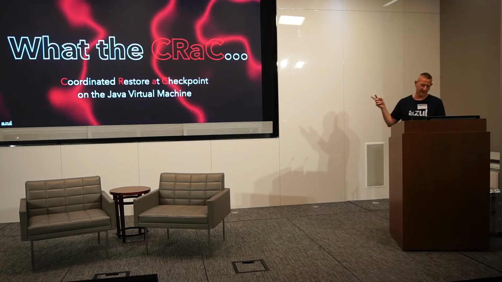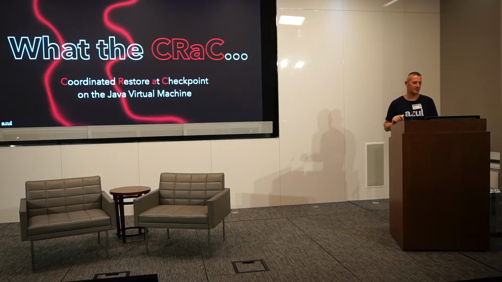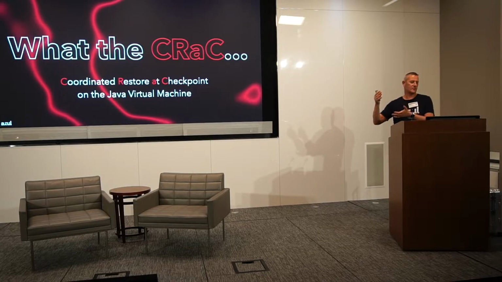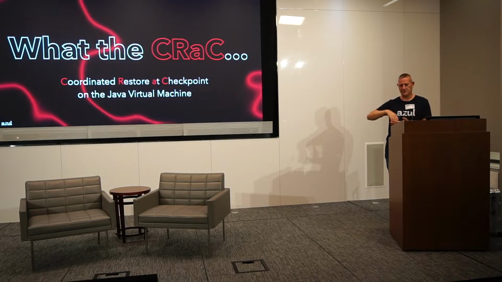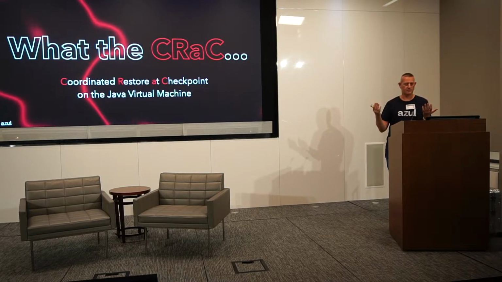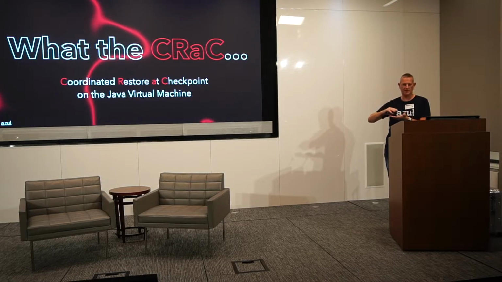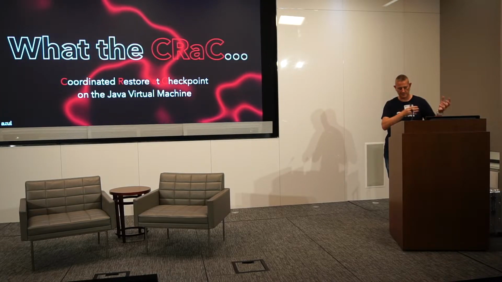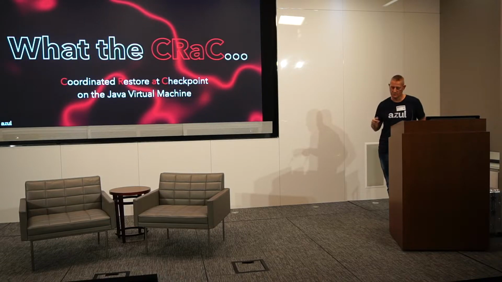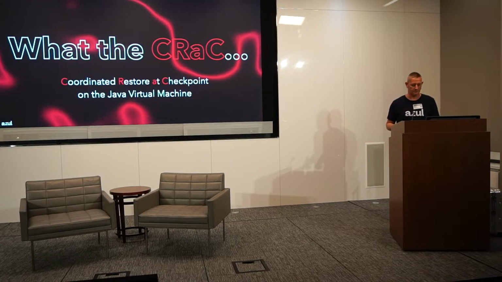CRaC is Coordinated Restore at Checkpoint, and just to explain it shortly, if people have no idea what it means: if you have a laptop and you close the lid, then it will shut down, right? And you open it again and it's just there. And this is exactly checkpoint and restore. So the operating system detects you shut the lid, and then it saves the state to disk, and if you reopen it, it loads from disk back to memory. That's in principle the idea. And the question is how to do that on the JVM.